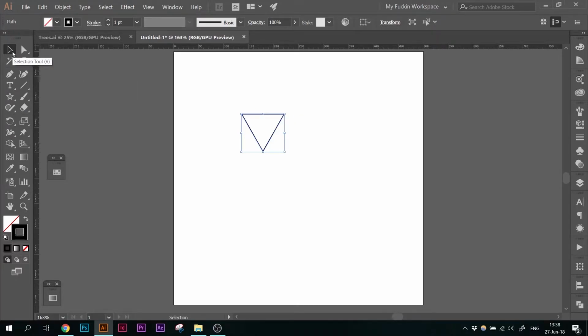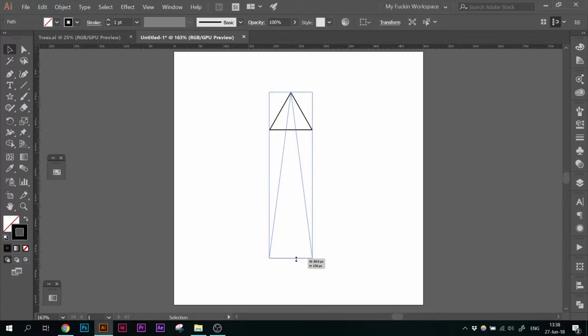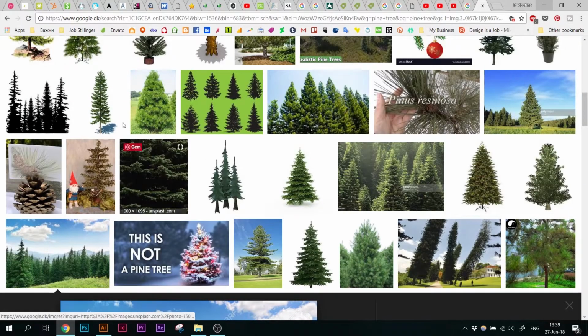We got a triangle, but it's pointing down, so we're going to select it with the selection tool, or you can hit V on your keyboard, and we're going to hold down Shift and just turn it. This way it's pointing up and it's getting a bit closer to the shape that we need. Next, we're going to drag it down. We're not holding anything on the keyboard, just dragging down. We're going to get this long, thin, pointy triangle.